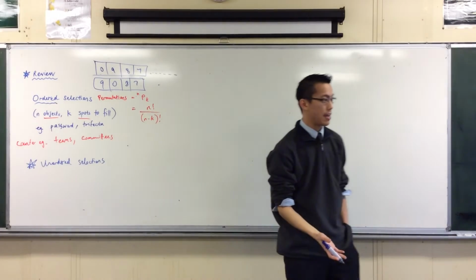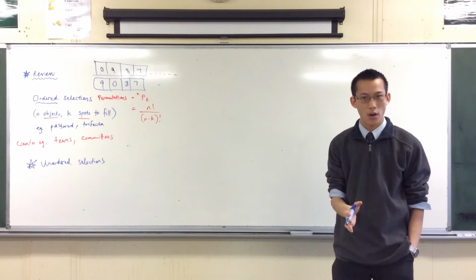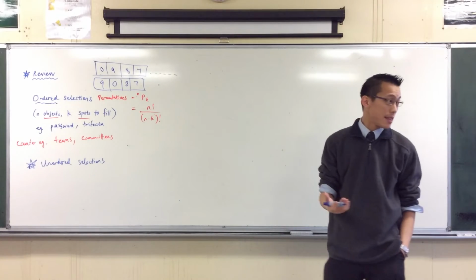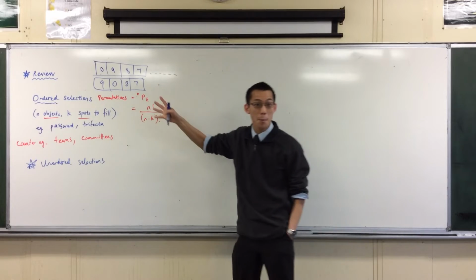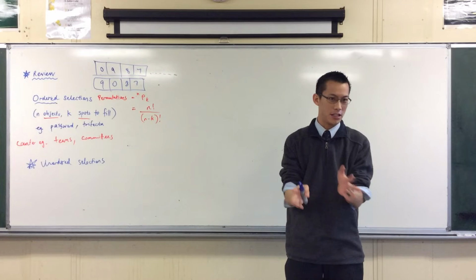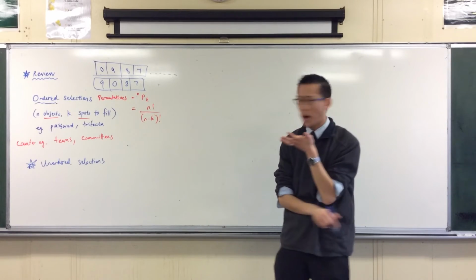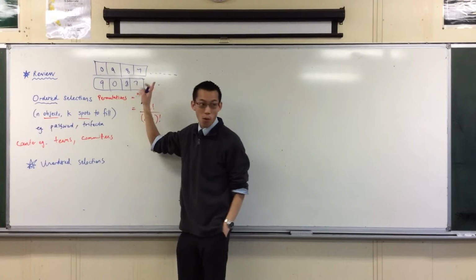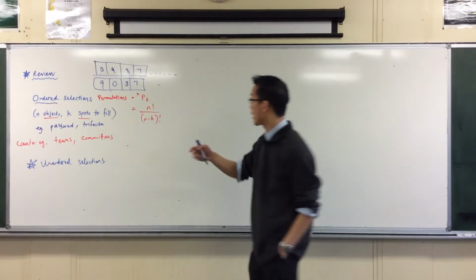If those are the same, it's the same selection without worrying about order, okay? You can see that there's going to be more than 2 ways to rearrange these same 4 numbers. It'll be the same set of 4 numbers, just in a different order, which I don't worry about. Now the question is, how many? How many different ways can I rearrange these 4 and I'll still have the same 4 numbers? The answer is 4 factorial.